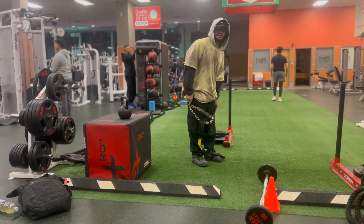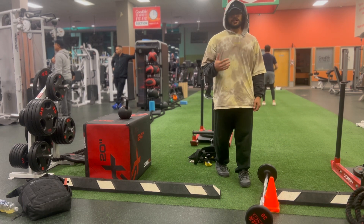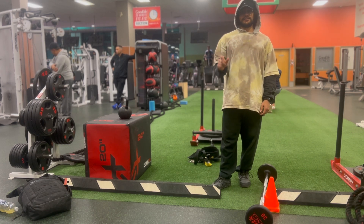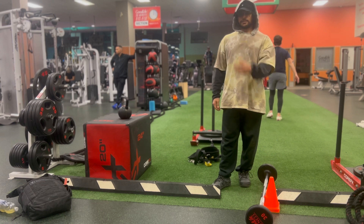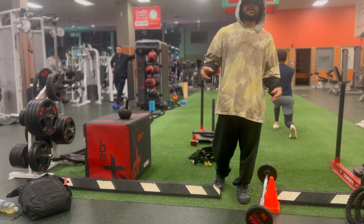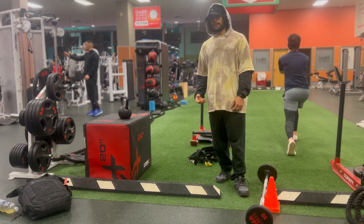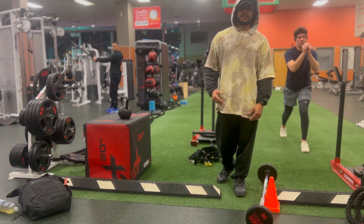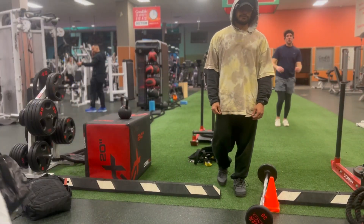The sled has a mobility component to it too. With every step of the sled, your leg is in a knee-over-toe position, but not in a way where it loads directly on it. So you're able to build strength in the knee in that localized range of motion with the knee over the toe. Since most traditional lifts — at least how people usually do them — recommend not doing a full depth squat or whatever, the knees are seldom over the toes. So it's a good way of introducing load to the legs in the knee-over-toe position while being safe.